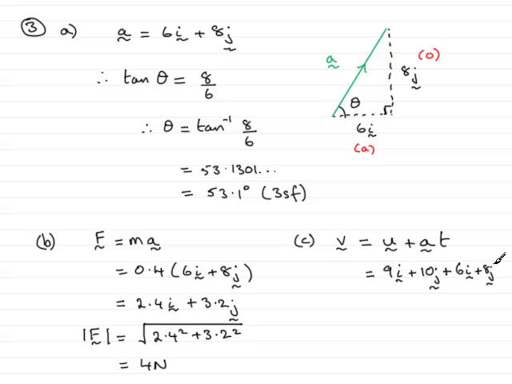And that is multiplied by the time t of 5. If we work that out, what you get is 9i plus 10j. And expanding the bracket here gives 30 in the i direction, and 40 in the j direction.